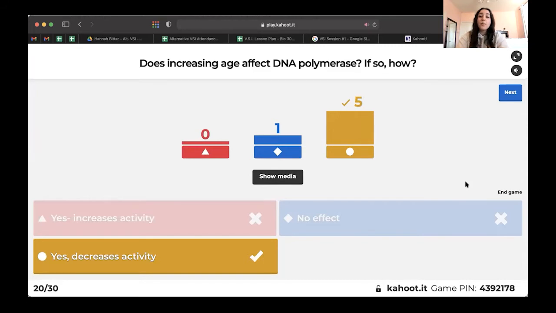Okay, so as the DNA polymerase ages, gets older, it's gonna decrease the activity as well as likelihood of accuracy. So as the DNA polymerase ages, it's gonna not only decrease its activity, but it's also going to be more likely to mutations and errors. And this is easy to remember because you can just think of any organism on Earth. As they age, they're going to be less functional. Same thing with DNA polymerase. So as it ages, it's going to have decreased activity.